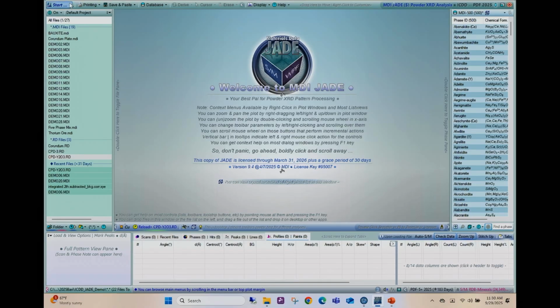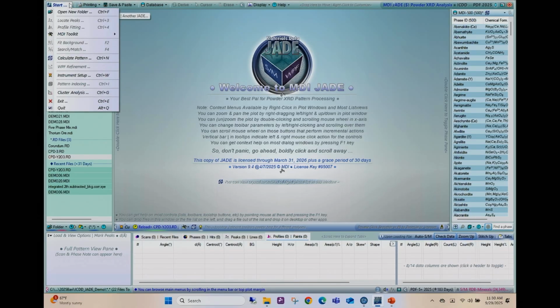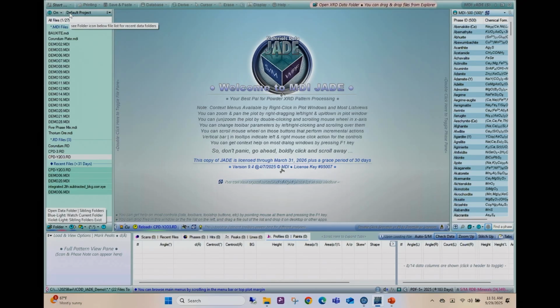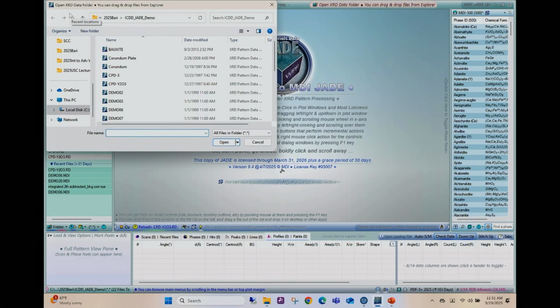But what I do want to note is that you're going to go up to the start and click on open a new folder. Now, for me, on my desktop, I have a BARI folder here, but on your web version, you're going to look for something on the side that will say Documents.